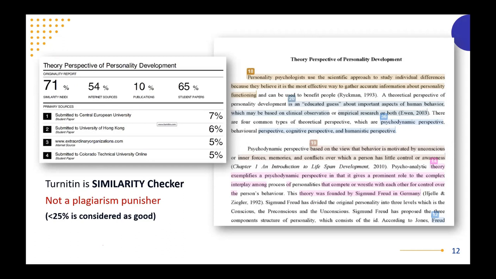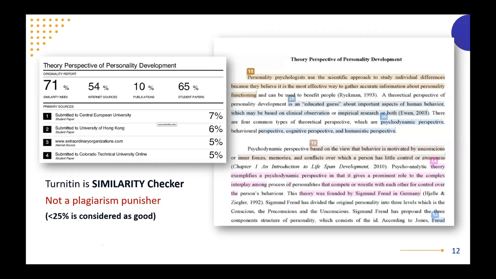So if you treat it as a similarity checker, let's say you upload this and you notice that the first sentence is highlighted, it means either you're totally copying or you do not know how to cite it properly, right? So you have to improve. Also, if you are pretty sure that you have not copied from anywhere, but somehow the sentence is highlighted, you might want to reconsider the way you structure it or just keep it as it is, because there's nothing wrong with keeping the same sentence structure, right?